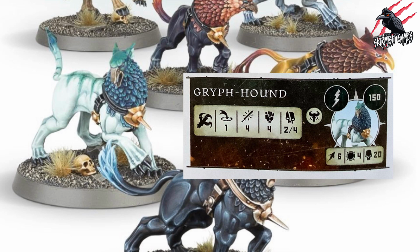This has got a weapon range of 1. It's going to claw and bite you with his beak. It's going to make 4 attacks, strength 4, dealing 2 to 4 on a crit. And I love the Gryph-hound. You've got to have a Gryph-hound in your warband. I think it's a great addition.